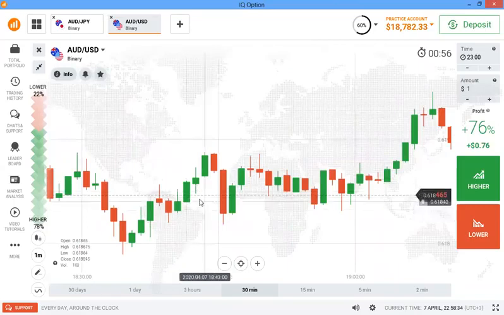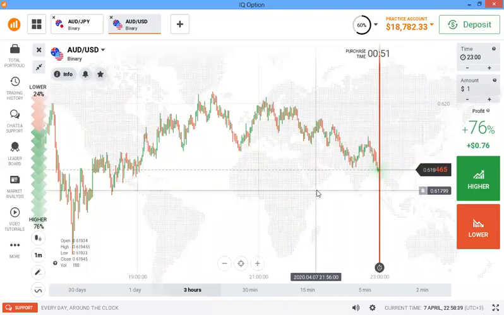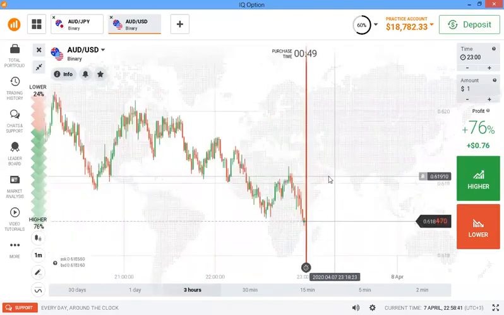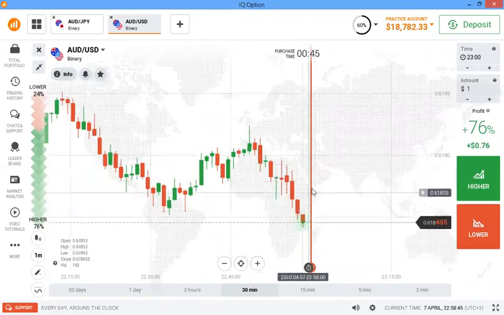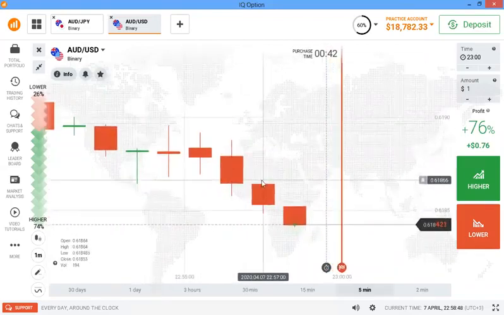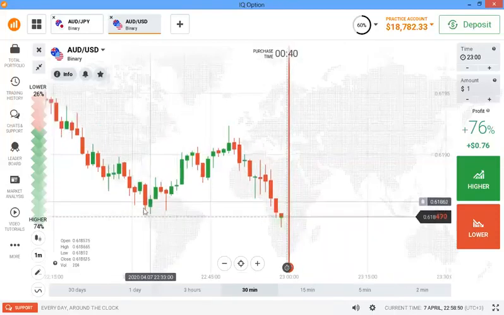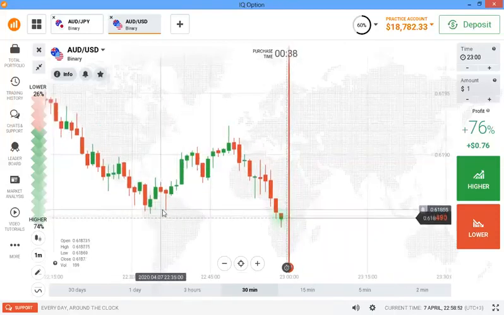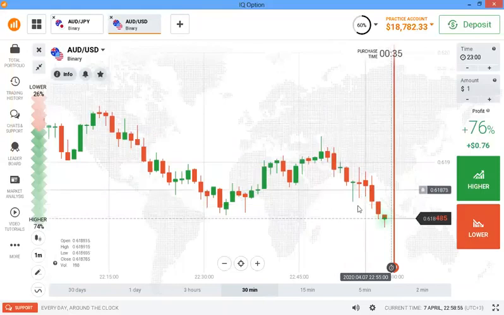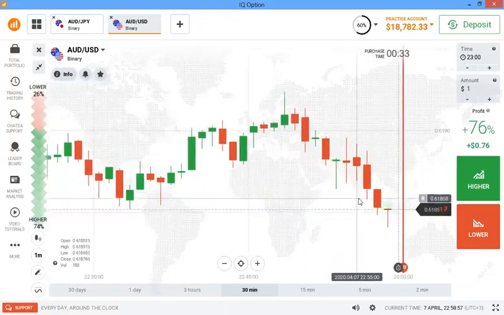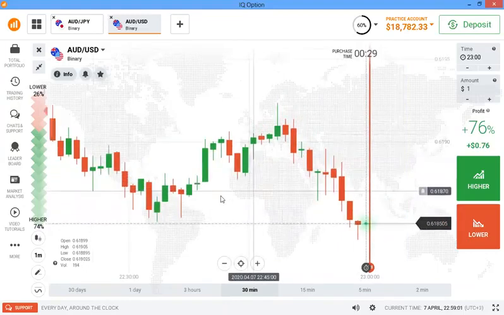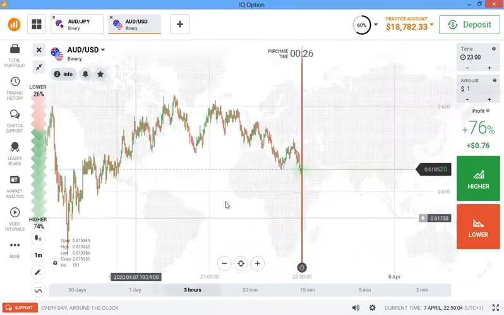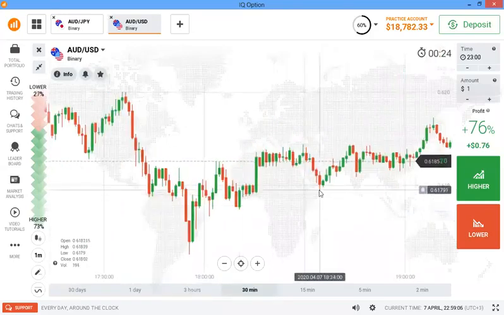Some of you are asking which levels are very strong. Now, there's nothing like a strong or weak level, but you can take it as strong or weak when you observe the momentum like this. In this kind of momentum, they may not respect any level. So until you see some disturbance from buyers, like a strong rejection before they approach that level, that means the buyers may enter. Okay, so now we want to draw a level at the current price.